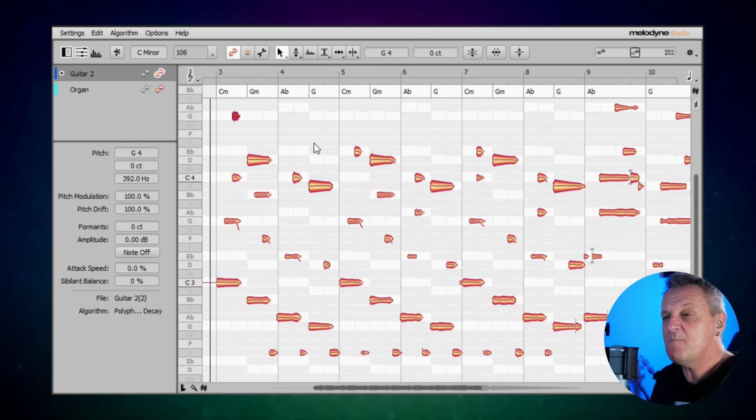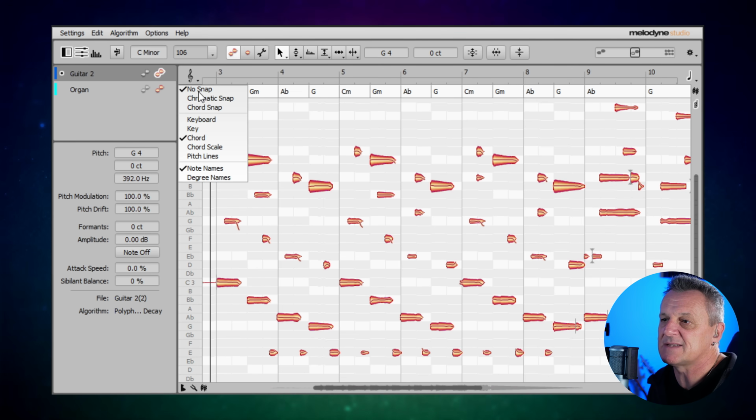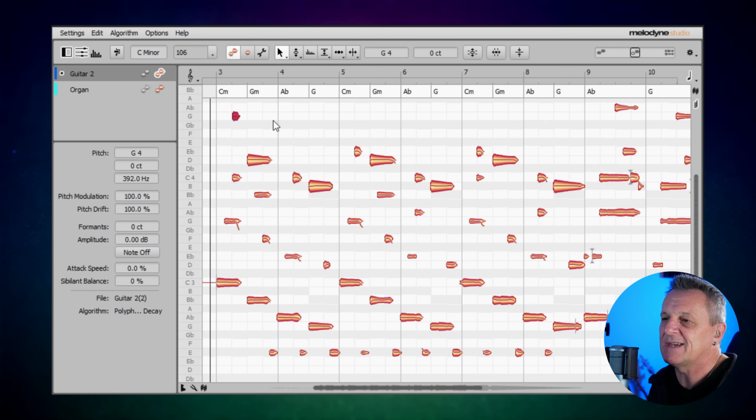And that's cool, but I might not always want to do that. I may want to use some notes which are still in tune, but not necessarily in the chord, in which case I could change my snapping to chord scale. Okay, so this time we have grid squares in the background in white. I'm sure there's a better way of saying that. Anyway, those are the safe spaces within that chord where we can move our notes. They're not in the chord, but they're sympathetic to that chord. So let's see if we drag this one up here. Okay, let's have a listen.